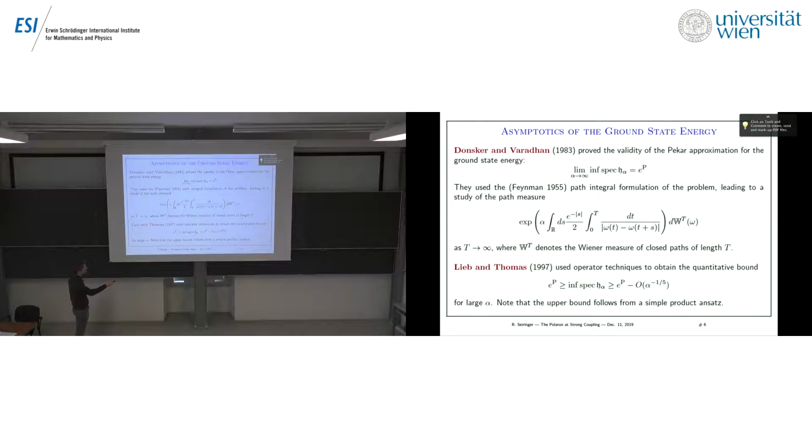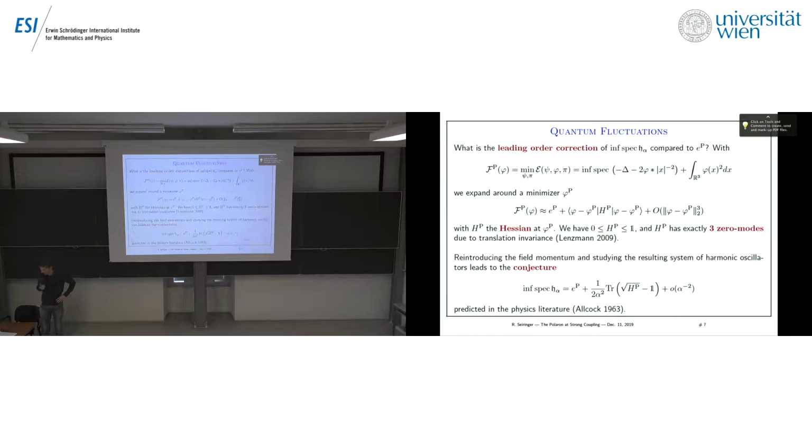In fact, as I explain in just a minute, one expects here an alpha to the minus 2, and in fact, there's a concrete prediction of what the leading order sort of correction to the classical approximation should be, and this is exactly what I would like to explain here. So this has to do with quantum fluctuations, right? In the sense that the Pekar approximation is really the classical limit where you think of the quantum field taking a definite classical value, but of course it's really quantum, so it fluctuates around this classical value, and these quantum fluctuations will lead to an energy, and that's sort of the leading order correction to the classical approximation. Okay, and this is what I would like to first motivate.